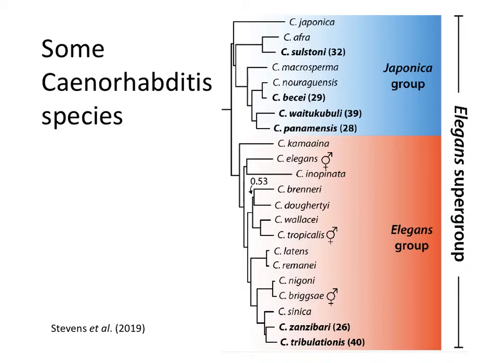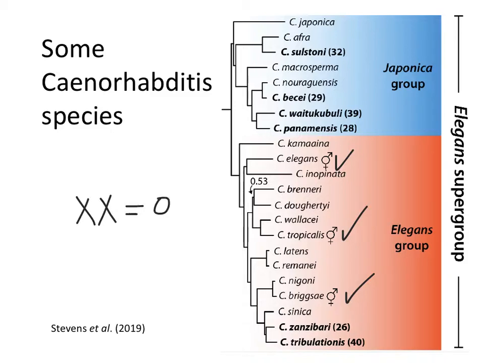The most important thing on this figure, for the purposes of Wednesday's presentation, is the hermaphrodites. There are at least three — maybe more — species shown here that are hermaphrodites. The species elegans, tropicalis, and briggsae all have the XX sex as hermaphrodite. That is, individuals that have two X chromosomes are hermaphrodites in those three species. In every other species on this tree, as far as anybody knows, XX individuals develop as females — like humans do.